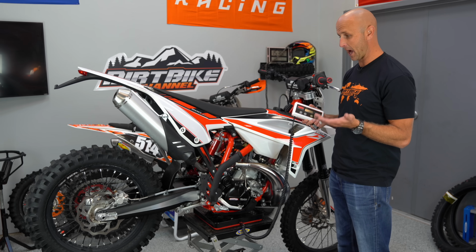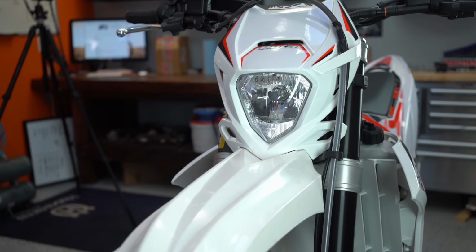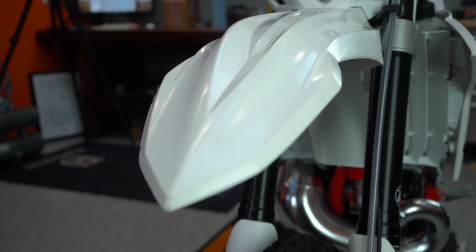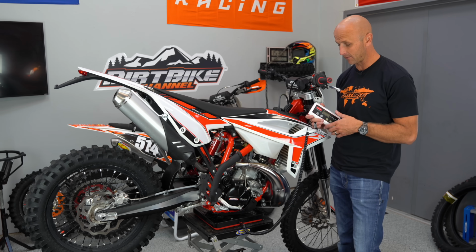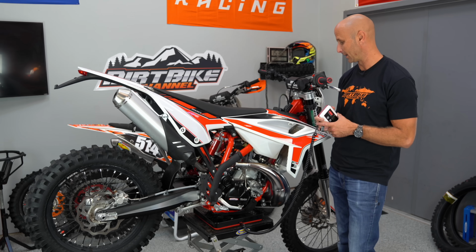So I haven't ridden it yet. I don't know how it's going to perform. I've been waiting for my pinky to be healed up because I broke that about a month ago. So I'm going to start riding this bike maybe this week or even next week and just kind of see what I think of it. I'm pretty excited for that. I've just kind of been playing around a little bit with the carburetor, took the carburetor apart to see what jets were in there. And I'm doing a couple other things to get the bike ready to be ridden.